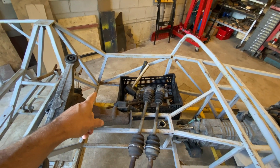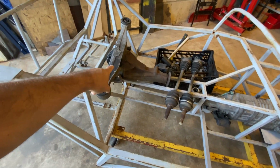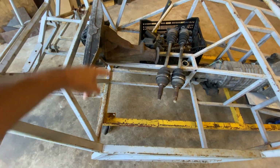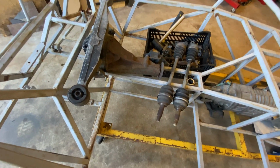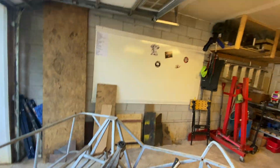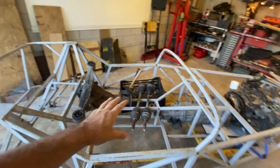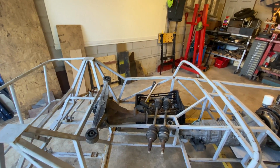So I need to find a seat. And while we're on the subject of seats, don't worry, the diff doesn't live there, it lives down there. But I couldn't get it in. Anyway, I digress. The seat distance, the seat width is important. Now, I was under the impression that you had to use very skinny little racing seats with the walls that go up at the sides, but I think there's plenty of room in there. So I think I will do a rough drawing on the board of the frame dimensions, and then I'll know what size of seat. But I do have a seat I can try.